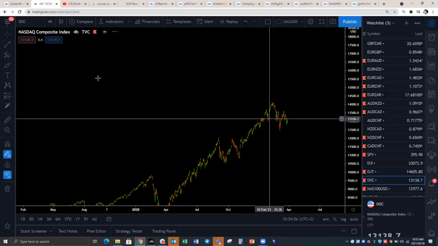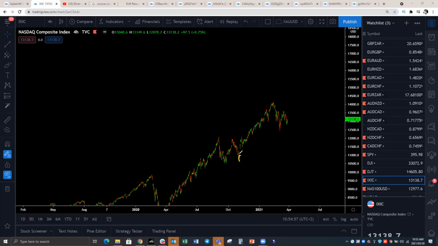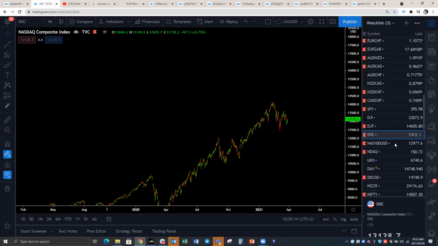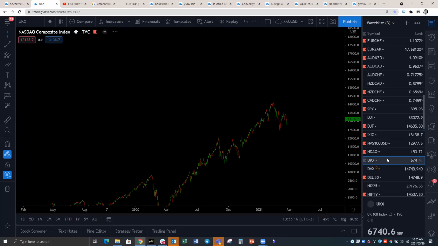Okay, so as you can see, the NASDAQ also has a similar structure to the S&P 500 and the Dow. So also from here, we focused that we're going to make a move to the upside. Slight difference with the Dow is that we focused that this is the push to the upside, and we are looking at this as 1, 2, 3, 4, and looking for this one to complete the 5 there on the NASDAQ. Right, that is the NASDAQ.